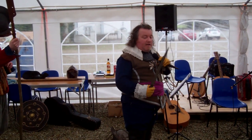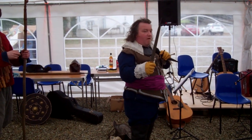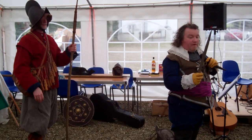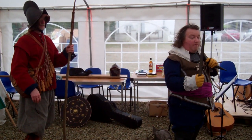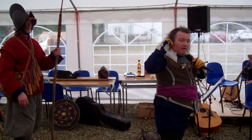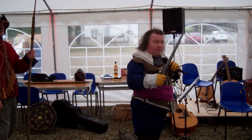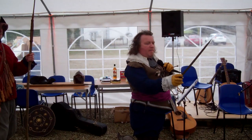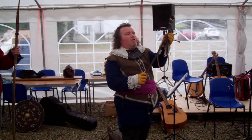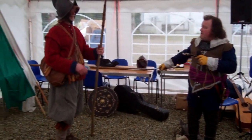So this is an Irish fighting knife, and they basically would throw these, and they are very, very effective. And there are actually accounts, especially in the 9 Years' War, of Irish soldiers cutting through the leatherwork and the arming coats of English troops in this part of the country with these. The weapon is quite narrow. The point turns up slightly, and if you put that down a second.